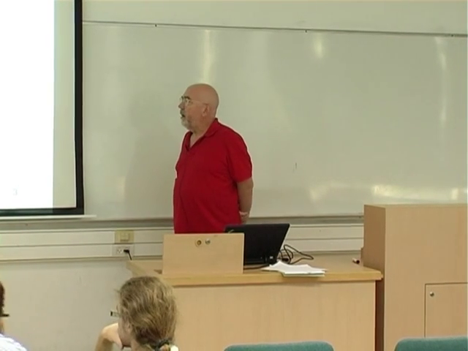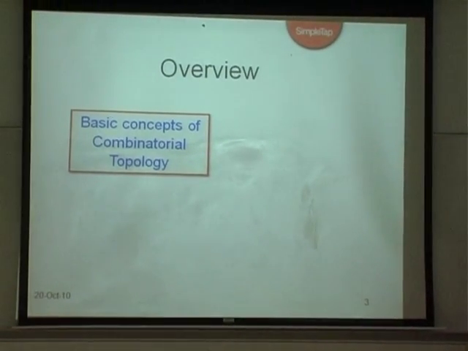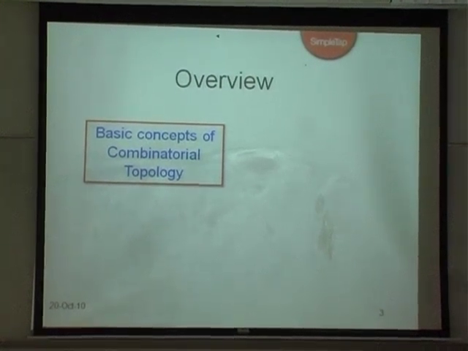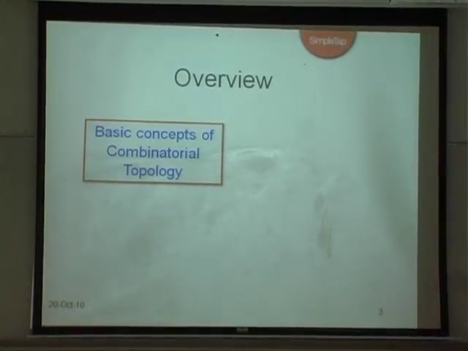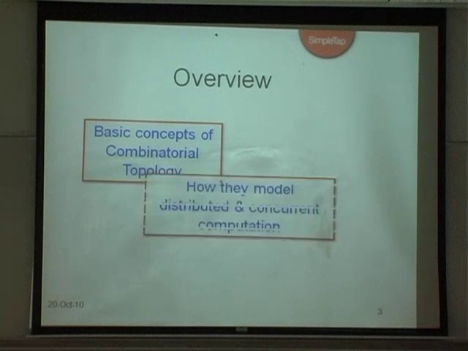I'm going to talk about basic concepts of combinatorial topology. And by basic, I mean really basic. Every time I need a non-trivial construct, I'm going to introduce it right before we use it. So I'm just going to give you the basic language here, and then when we start using Sperner's lemma and so on, I'll tell you about it immediately before you use it. I'm not going to front load the mathematics here, because I want people to feel comfortable with the vocabulary.